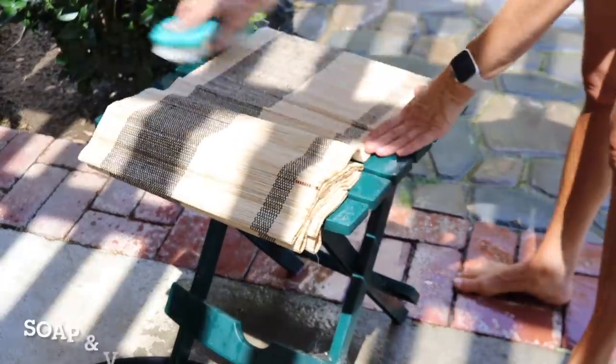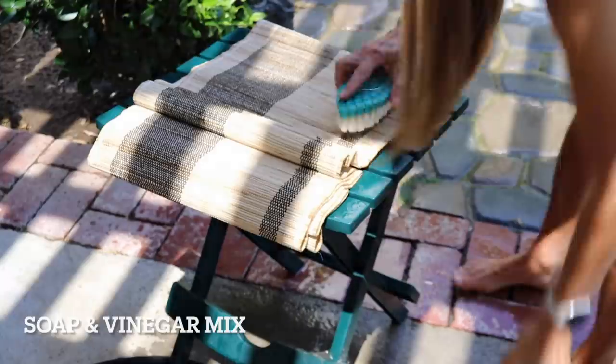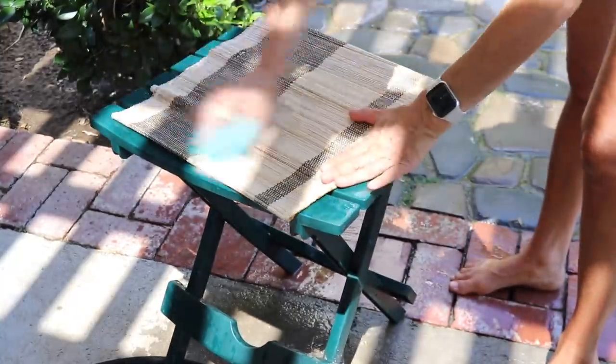The table runner is made of a sort of basket material, so I rinse it with water and then I use a brush to gently loosen any dirt, and I'll leave it to air dry as well.